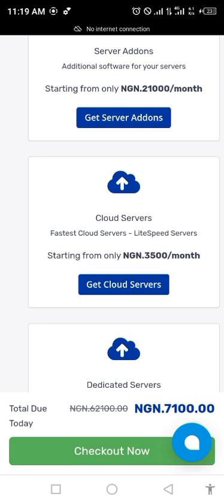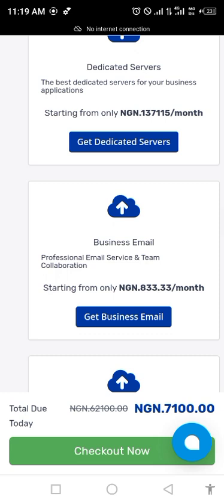It doesn't matter. That way, if you select a month hosting, the hosting will just be 400 and something, or 500 naira. The domain will be 2,001. So that's less than 3,000 naira if you want to start with 1 month hosting. But if you have the money, I advise you just buy a year, so there won't be a rush of, okay, your website is about to expire, you don't have money on ground. A year gives you that freedom.